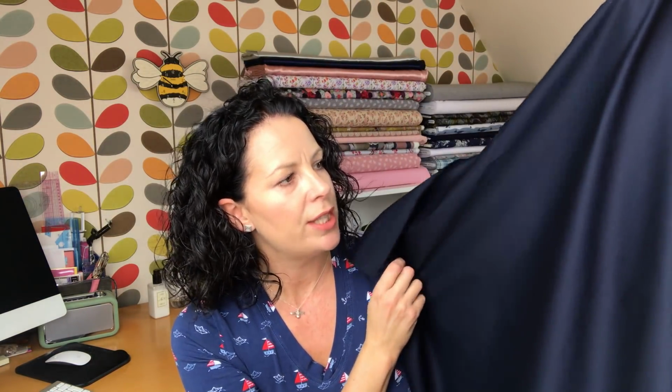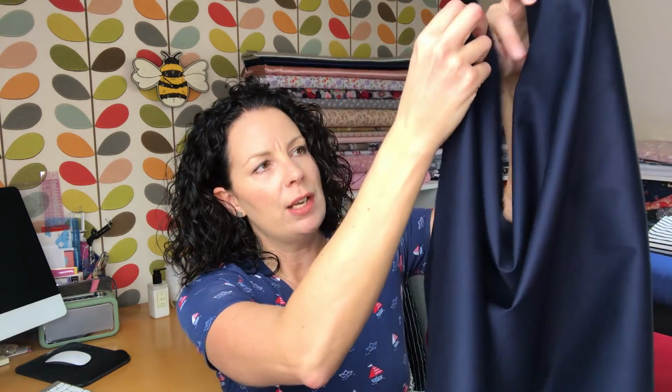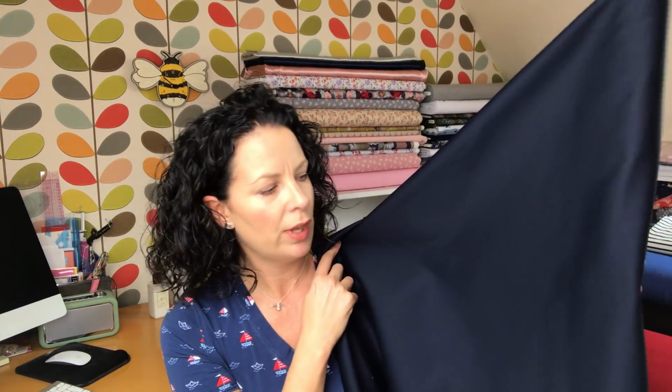This also comes in black as well, and I chose these two. When I bought this, I thought about fitted trousers, skinny trousers, that kind of thing, or even make a pair of trousers from a jeans pattern perhaps in this. It's stretchy on the bias and widthways, but not lengthways, so that may help you when coat making as well. But it's just beautiful, a real classic piece that'll last in your wardrobe for ages.